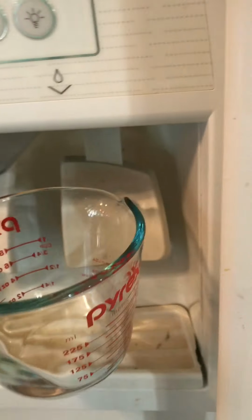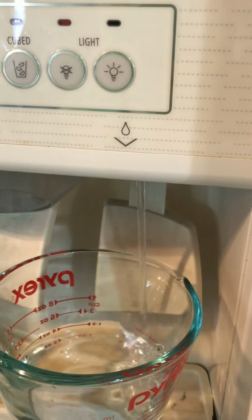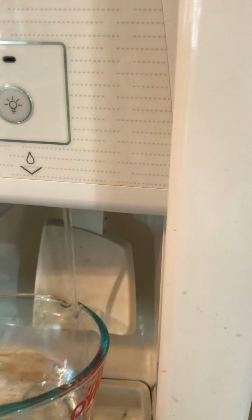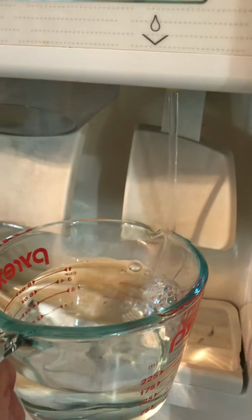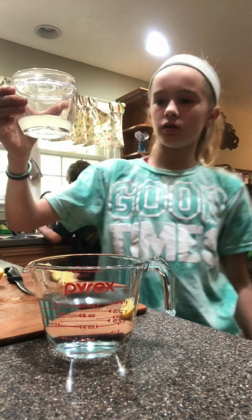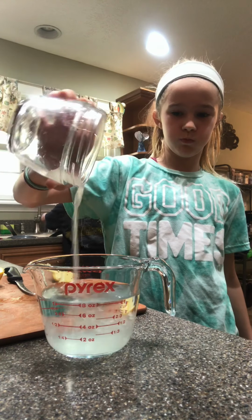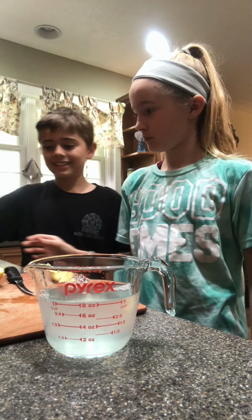You're going to want to get your water. Oh, whoopsies, I spilled some, and that much water is good. It is 250 milliliters, I think is what it's called. Now that we have our lemon juice, this is all the lemon juice that came out of them. I told you we might need two lemons. Pour it in. Oh, we need limes though.